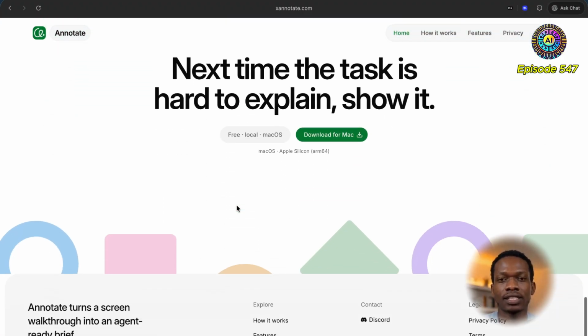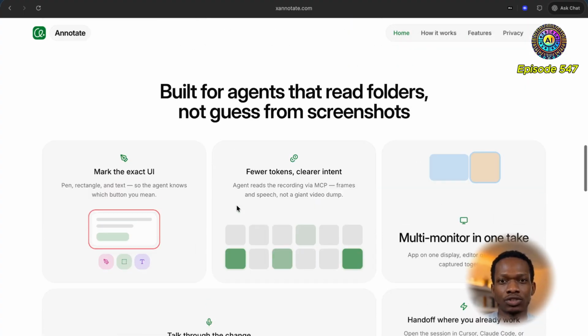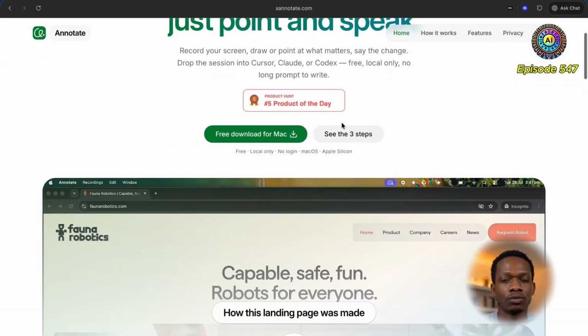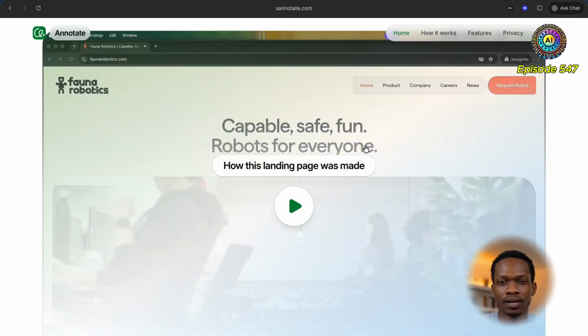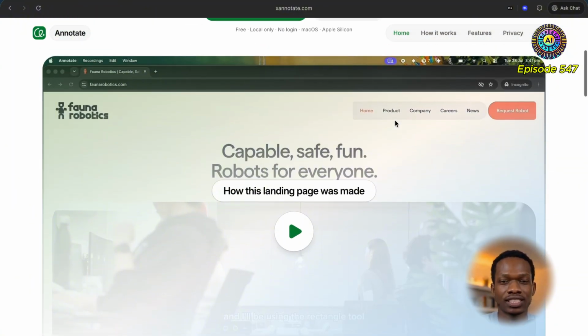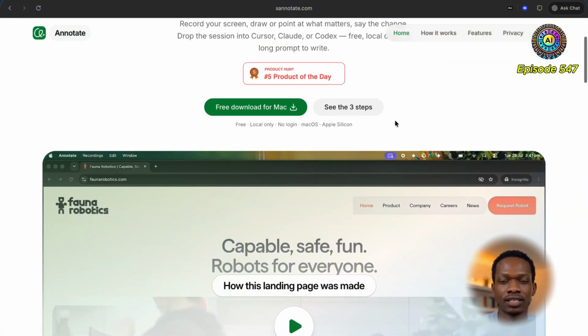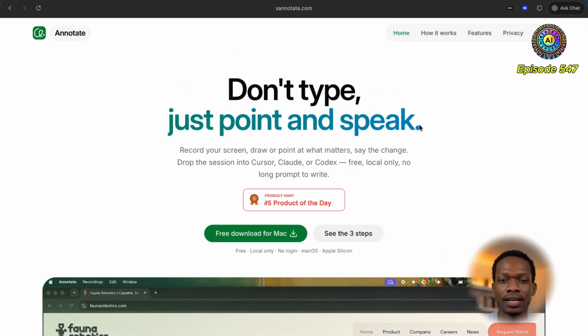I think this is a great way to visually describe and show any sort of model what you want. If you want more information or a clearer understanding, I highly recommend watching this video. The founder here has made it very useful. It's very clear, very concise, and shows you exactly what you need to do in order to get this running. It is only available for Mac at the moment. Hopefully the founder does release this for Windows in the future, but definitely check this out.